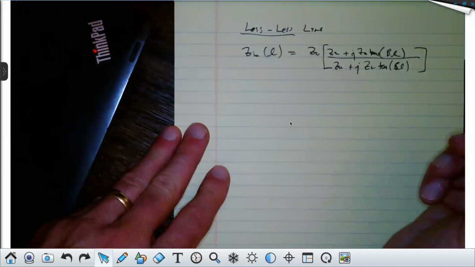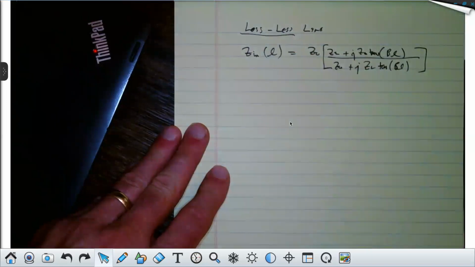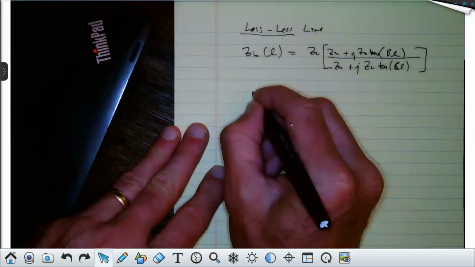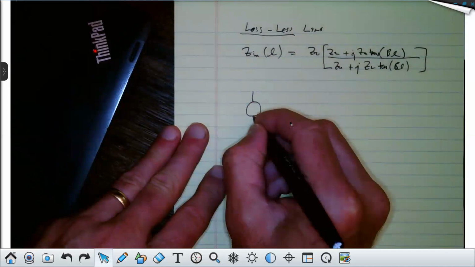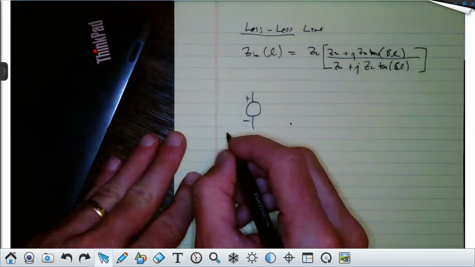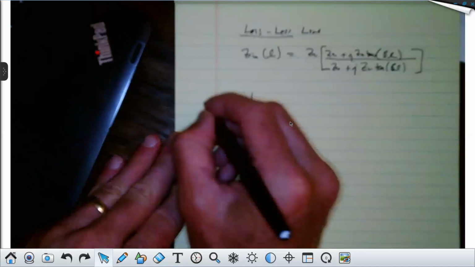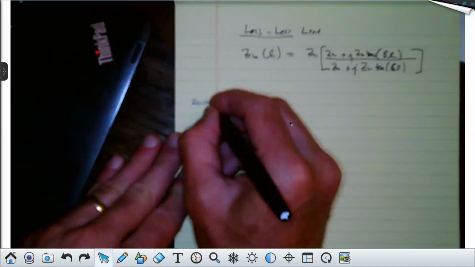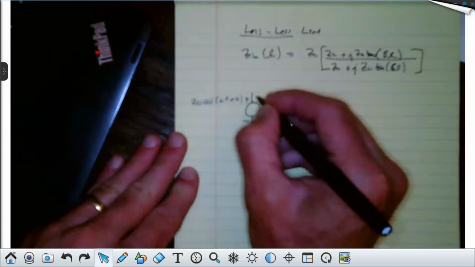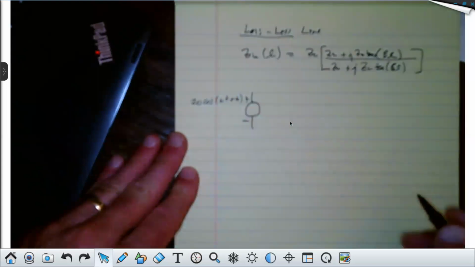Now, beta is again the wave number, and here we're assuming it's lossless or low loss at least. Now, if we have this for a transmission line, this is the complete circuit. This is important, and I'm going to go through this slowly. Usually you're familiar with having a voltage source of some type, and the voltage source is usually something like 20 cosine of omega t plus some phase angle volts. You remember seeing that, right?